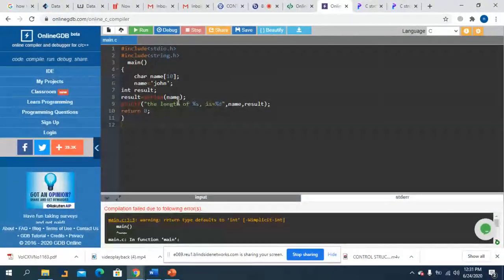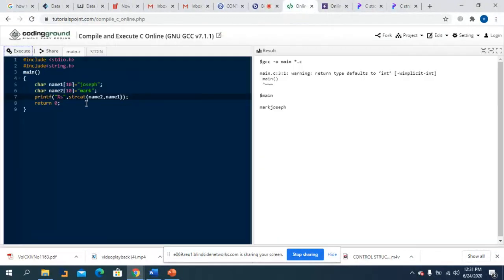So we want to compare these two strings, string A and string B. When we are comparing, we must declare an integer. So maybe we can have an integer result, because we want to get either 0 or 1.